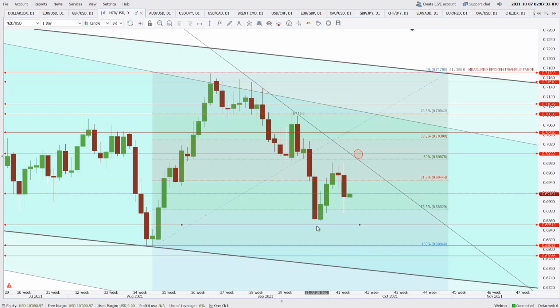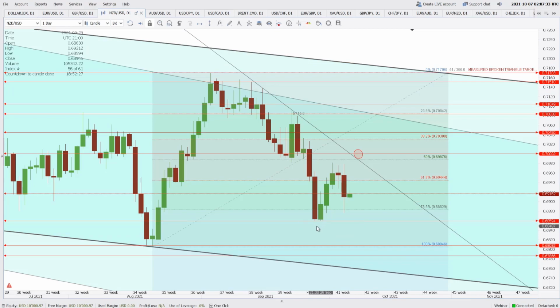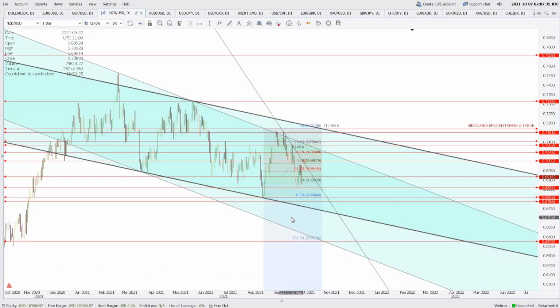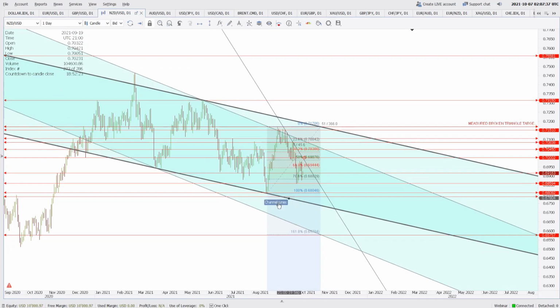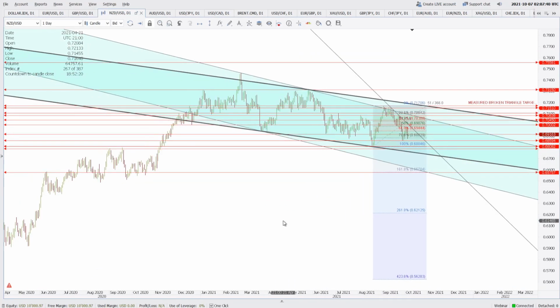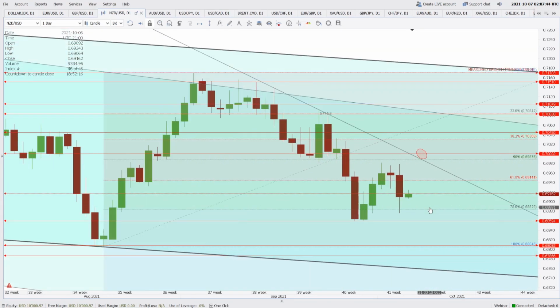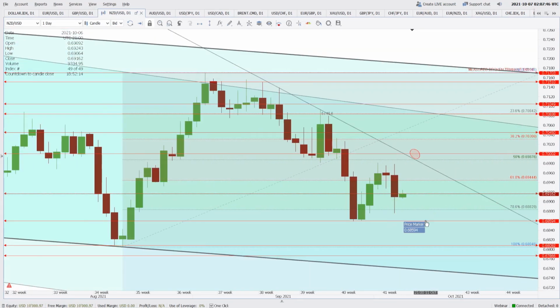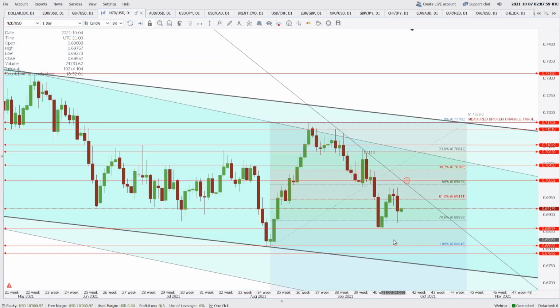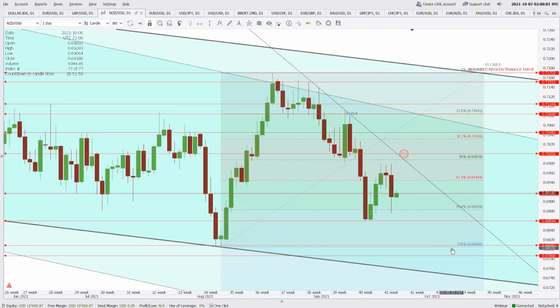we have failed to create a line here. This was an important zone from where the price has taken support. Maybe I ignored this for some reason, but it seems like this level is holding, so maybe it's an important level. So we will mark it on our chart, 0.6859. We will keep an eye on this. So first is this recent low of 0.6859, but I think 0.6808 is the more important price level for us to watch in this market.